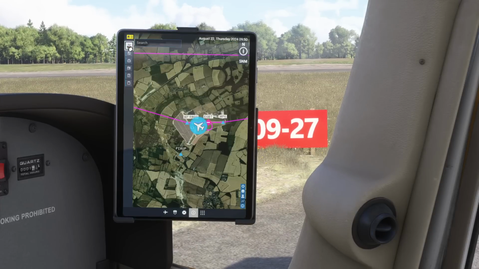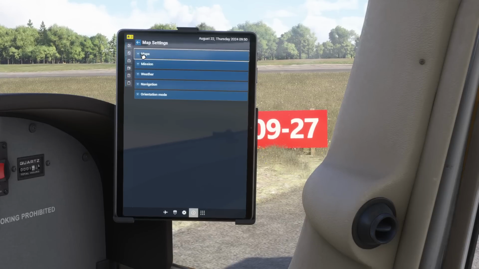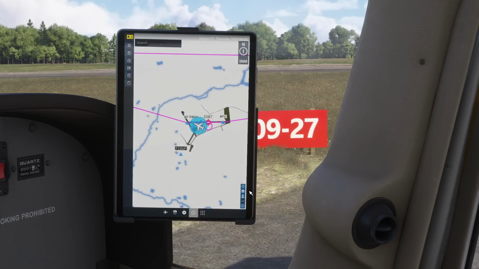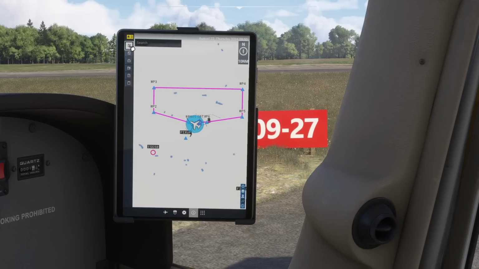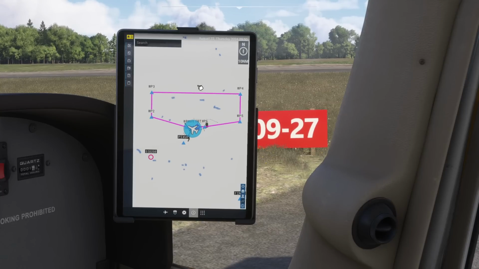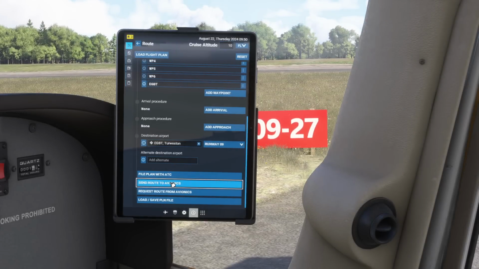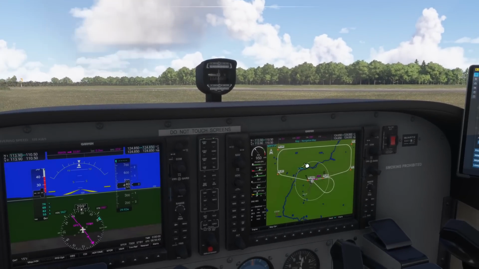If we click the plan button, we can see it on the map. If we change this map to the default map instead of the satellite map, and then zoom out slightly, we can just use the mouse wheel to do that. So you can see that, yeah? The really nice thing about this is not only can we load the flight plans into the tablet, on aeroplanes that support it, we can send the route straight to the avionics. So if I select that, and then we press Shift and Space to come back across, we can now see on our navigation display, we've got the route map for our circuit at Western.